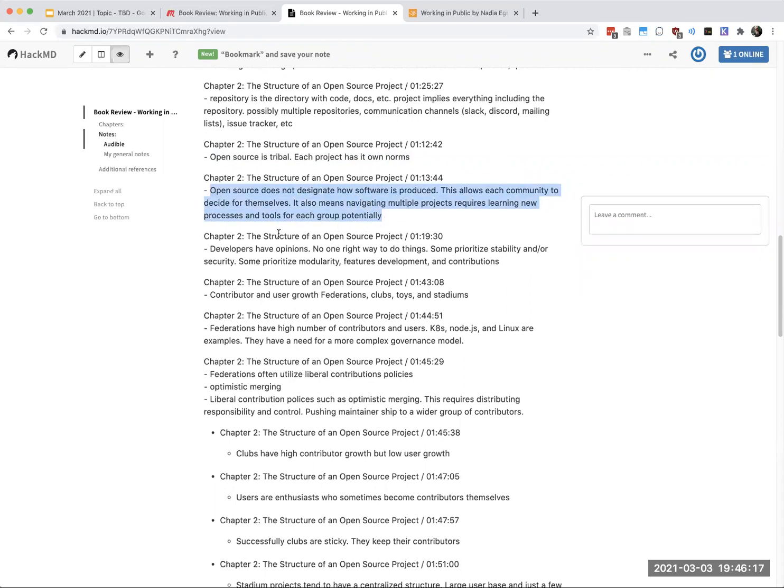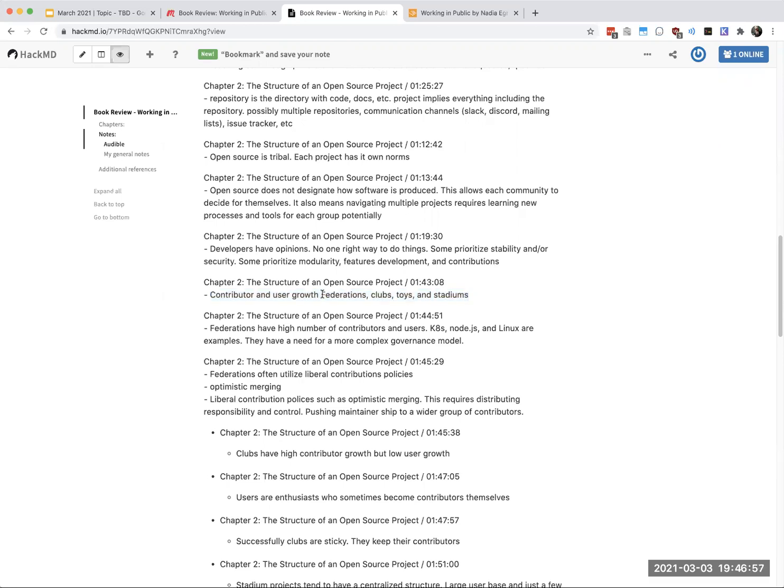Yeah, I mentioned this one earlier. So here we go. This is one of the big ones: federations, clubs, toys, and stadiums. So these are the types of projects that are labeled, and I was tying it back in my own mind when I was looking at this: how does this relate to a cooperative as part of it? We're also engaged ourselves, Volk, in doing open source software development. So it's kind of twofold for me.